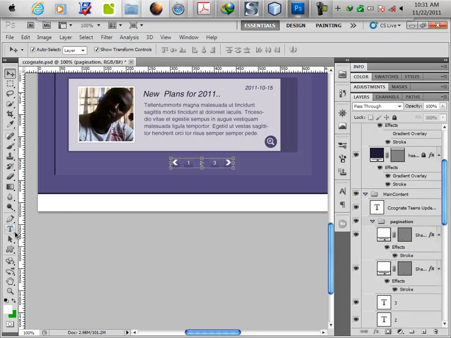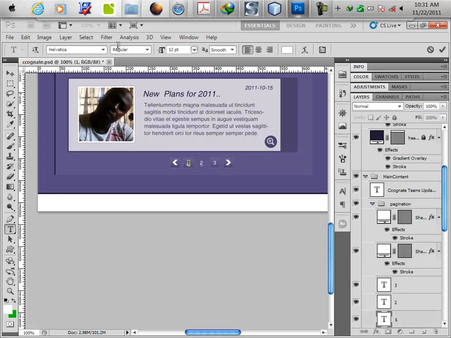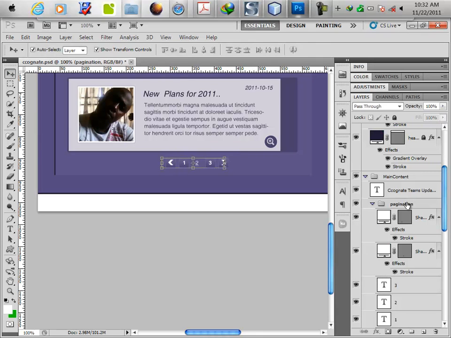And I was having a funky idea. I think I'm going to change the numbers to bold. So I'll select this, move that to bold. I'm going to leave the one that I selected. I'll select this, change that to bold. And I'm going to select my pagination group. I might want to position it at the center.